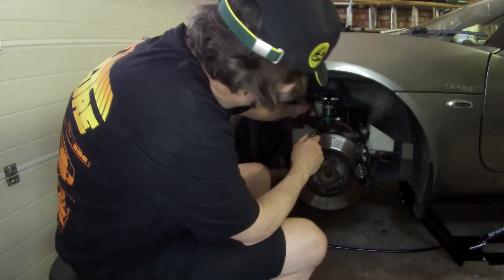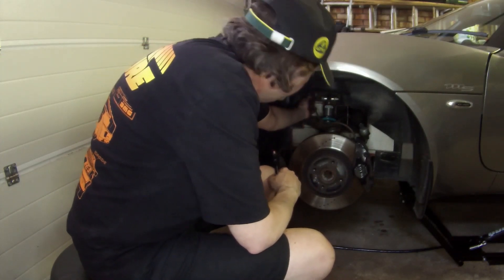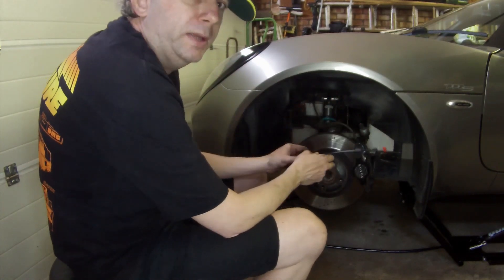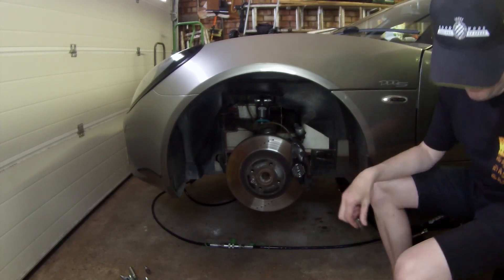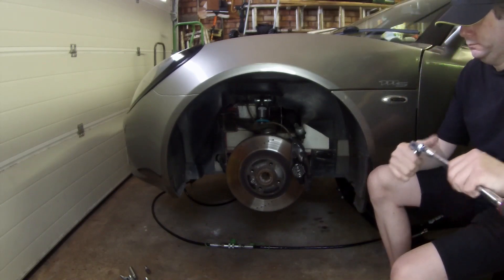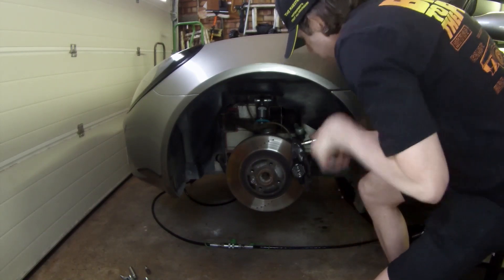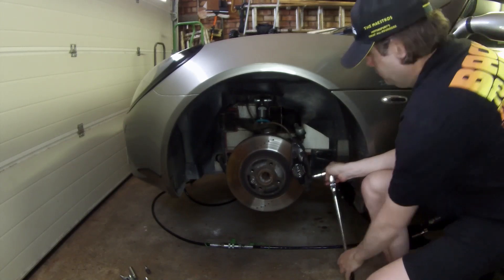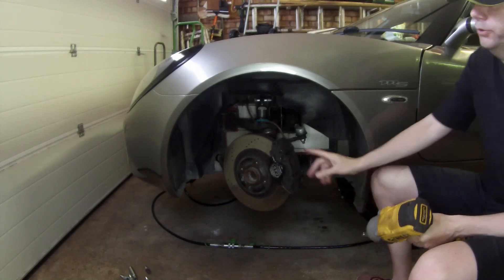Looking down in here you can see where the brake hose goes — this end goes through a hole here. You just need to move the wheel arch liner out of the way slightly and it can be removed from there. When you fit the new one in you don't need to remove the clam at all. Next job is to remove the two bolts holding the caliper — this is a size 8 allen head.